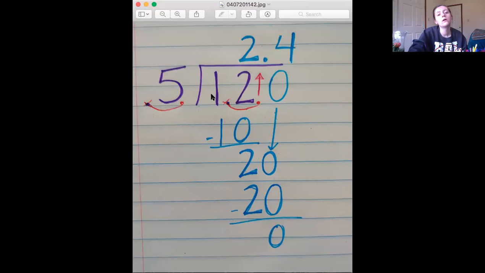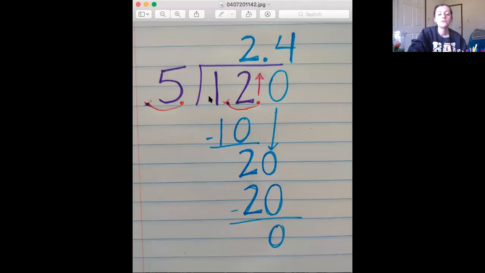Okay, so what I did was I started out actually, and I moved the decimal over one place to make it a whole number division problem. Okay, so if you move the decimal to the right one over here, you have to do the same thing over here. So this problem becomes 12 divided by 5. Now I'm going to see how many times can 5 go into 12. I know that it's 2, and 5 times 2 gives me 10.